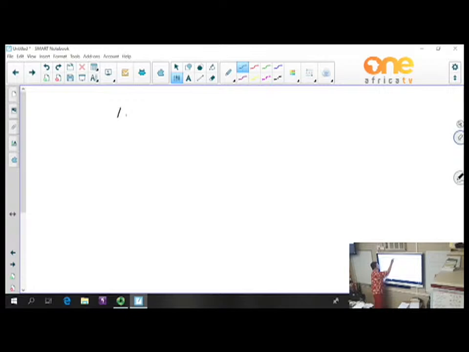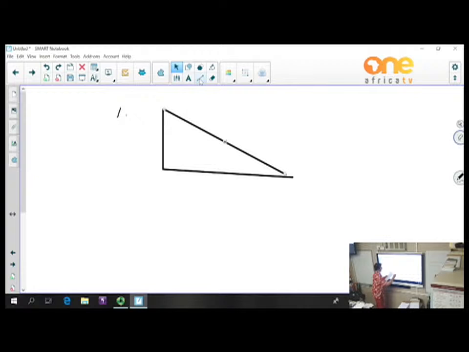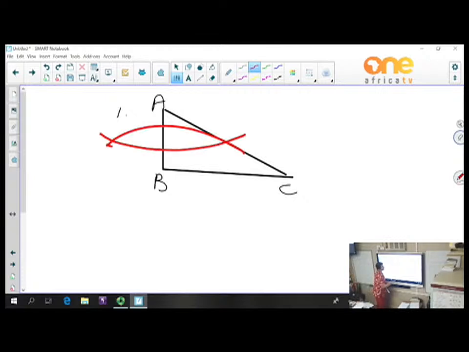Right, so the first one there is the triangle that you have there. Triangle ABC. In the triangle above, construct the locus of points equidistant from A and B. What will this be? Between two points, what will it be? A line, a perpendicular bisector. So make the construction of the perpendicular bisector. You can take any length, it must just be more than half.